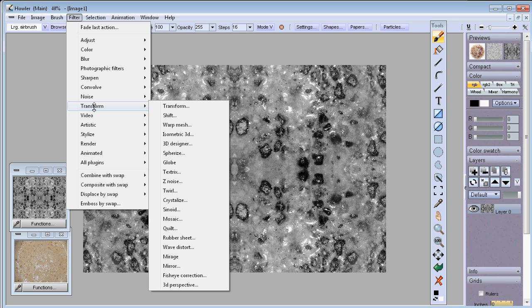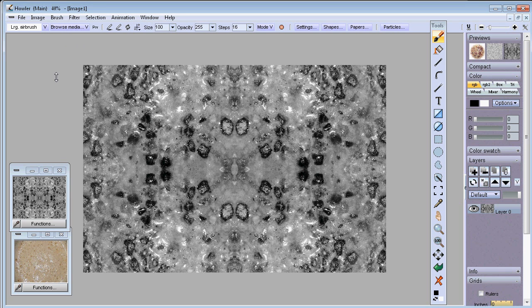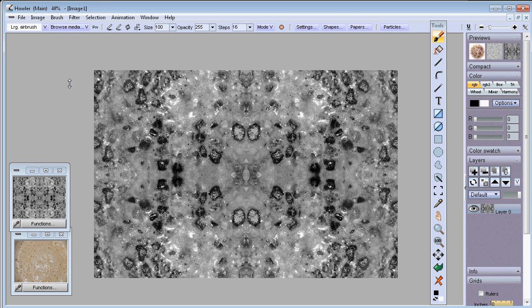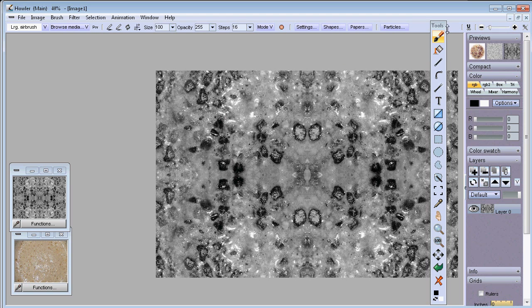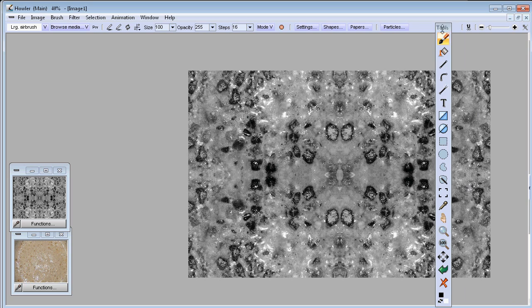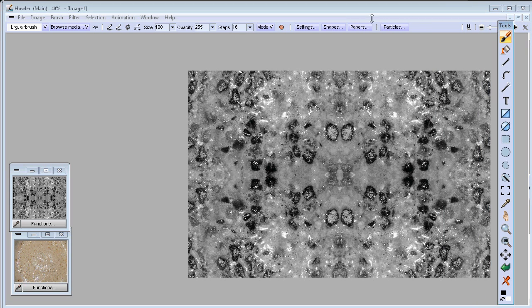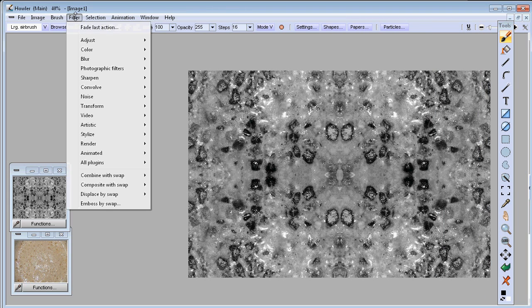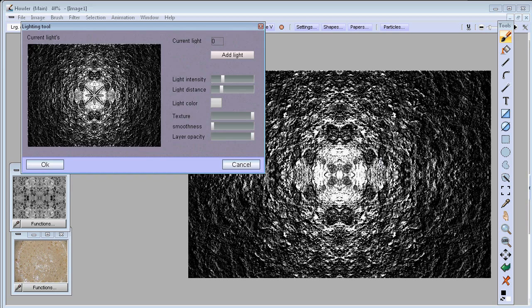So again, I'm going to first Control Shift and drag this to the side a little bit. And probably don't need this here for the time being, so let's minimize that. And then I'm going to go here and stylize it. Lighting tool, and there we go.